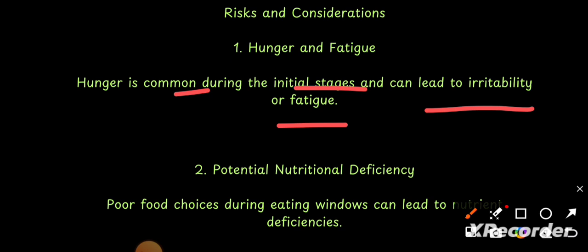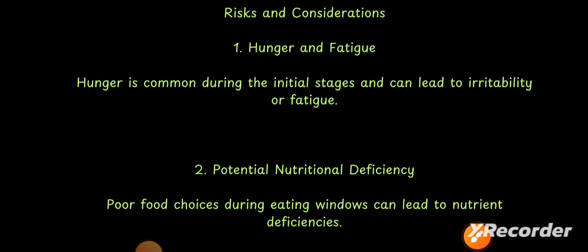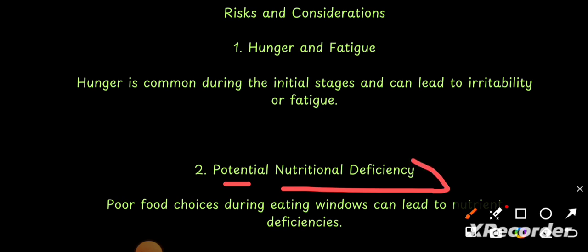These are the things you should consider when you want to start intermittent fasting. There is also potential nutrient deficiency that can be seen. There will be nutritional deficiency if you are not taking an adequate amount of vitamins, proteins, and minerals in your diet. Then you could end up with vitamin deficiencies and potentially many mineral deficiency disorders, which may impact your health badly in the long term.